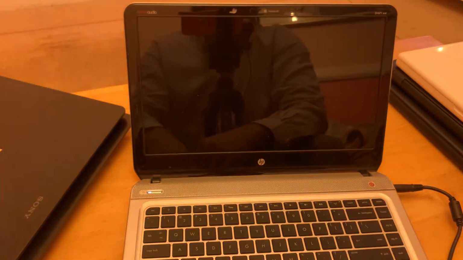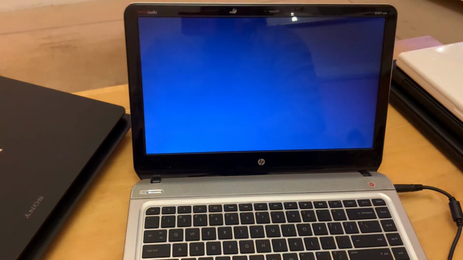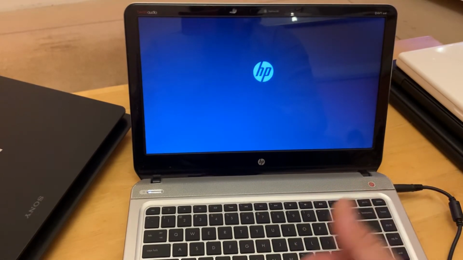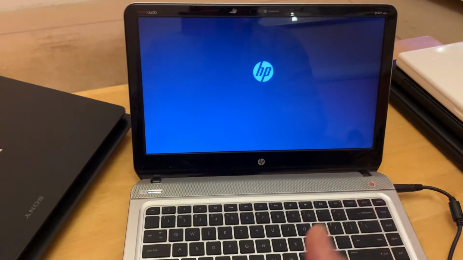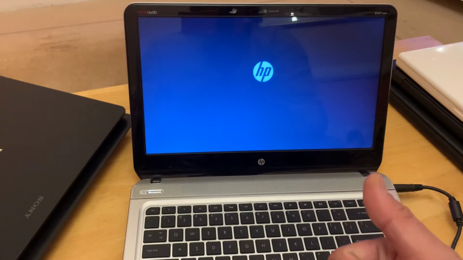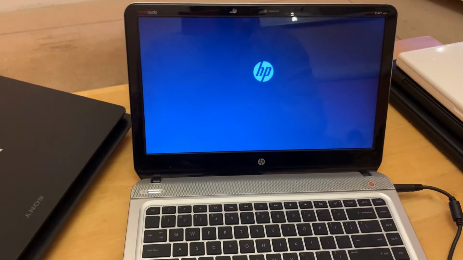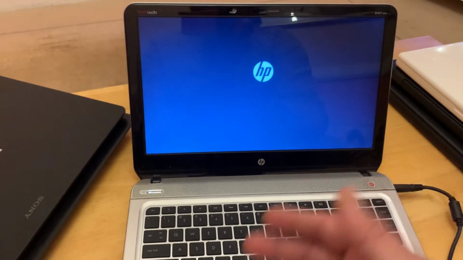So that's it. As you can see, guys, we have made the changes, and the HP logo has appeared. This is all you have to do in order to automatically load your Windows 10 utility setup process. This will take you towards the further steps to install, and the rest of the steps you are already aware of.